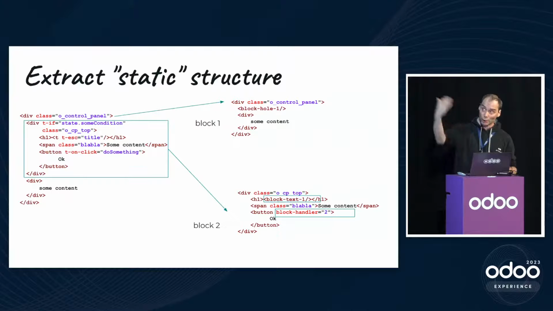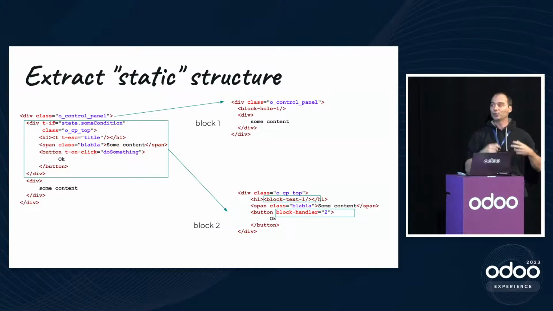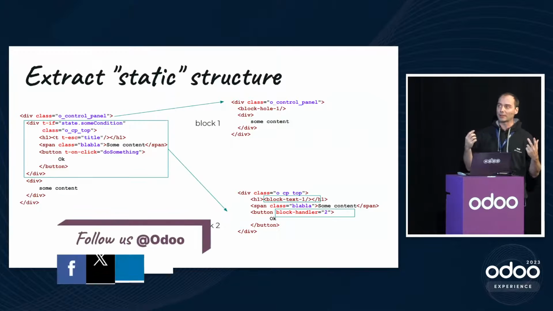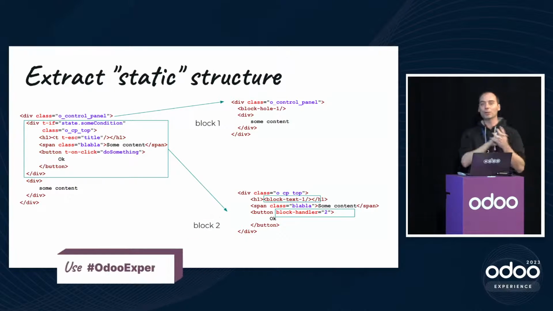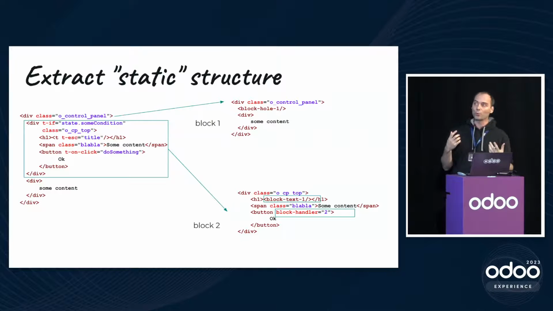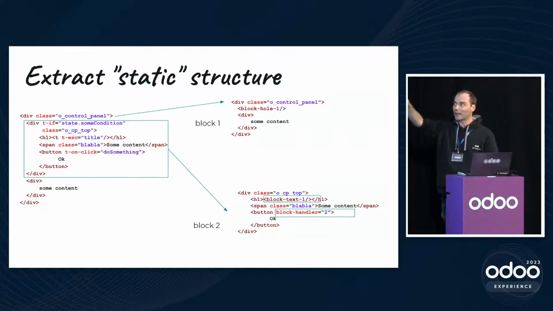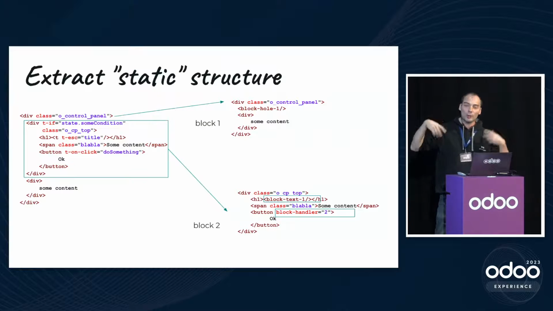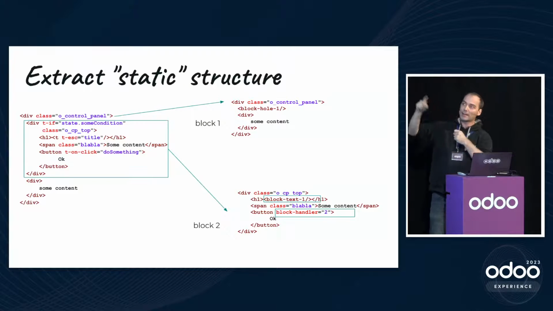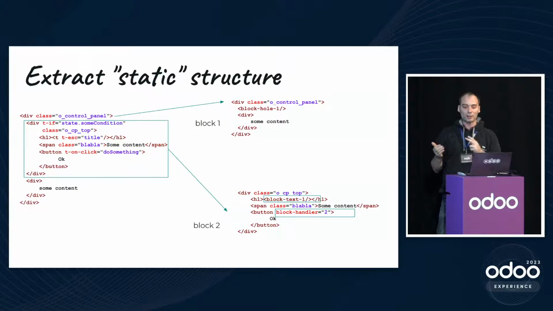So let's come back to this template again. This template can be, if you look at it, divided in 2 blocks. Structurally, you have a T-if, so that means that the content of the inner div may or may not be there. And the way Blockdom would work, it would understand the outer div as one block, and you can see I have a block all one that I inserted instead. So from the point of view of Blockdom, this is just one block, and the inner block is another block. And the inner block has 2 dynamic elements, some handler and some dynamic text.